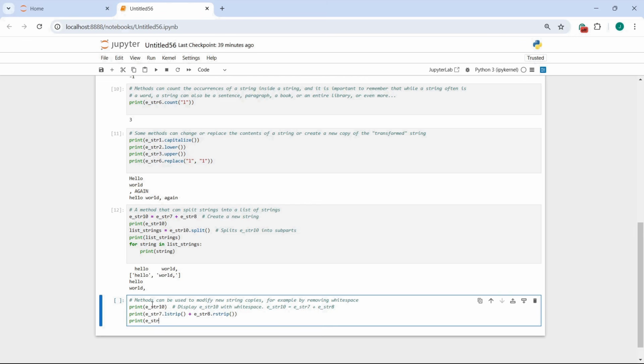And we will print e string 7 and use the double-sided strip on it. And we will add some white space. And we will use the double-sided strip function on example string 8.